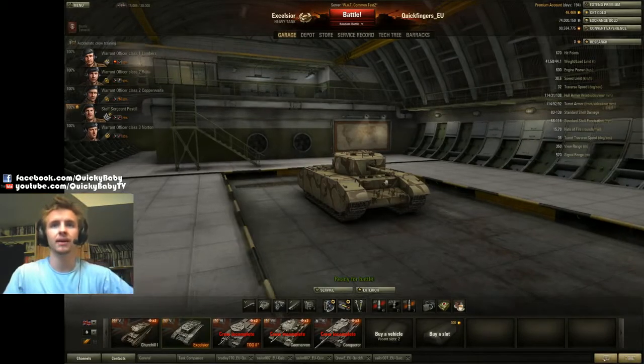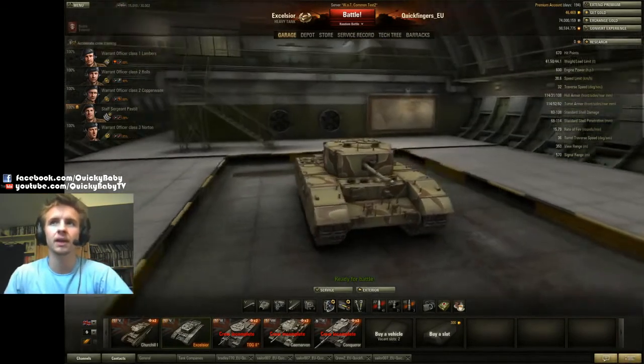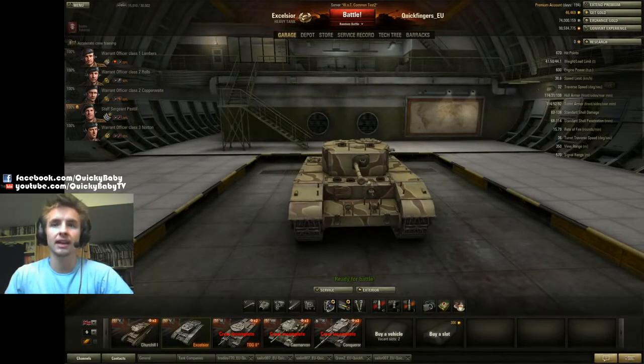Here you can see it, I'm on the 8.6 test server. What do you need to know about this tank? It's a surprisingly fast heavy tank at Tier 5 with great frontal and rear armor, but a lacking gun. That's my snapshot of this tank. Now let's go into it with a little bit more detail.